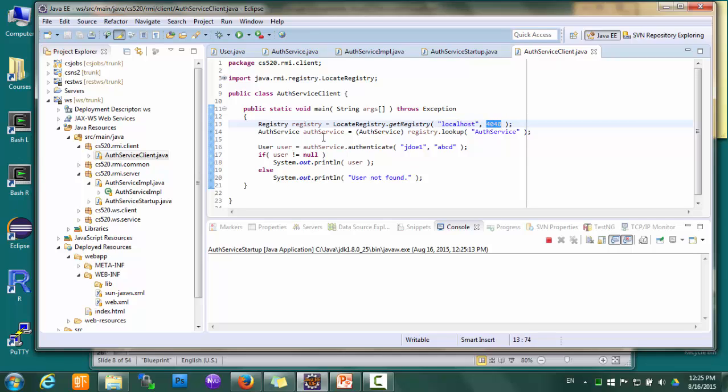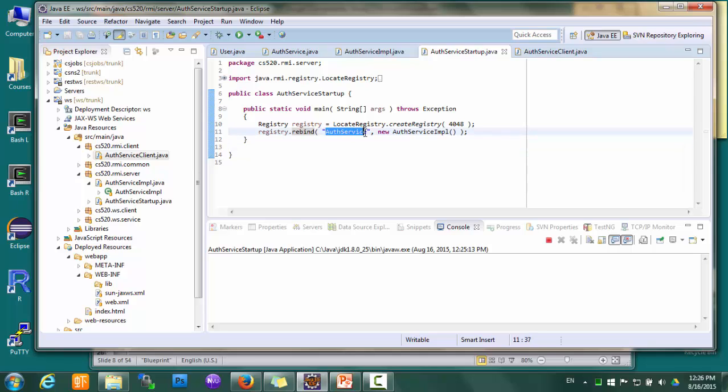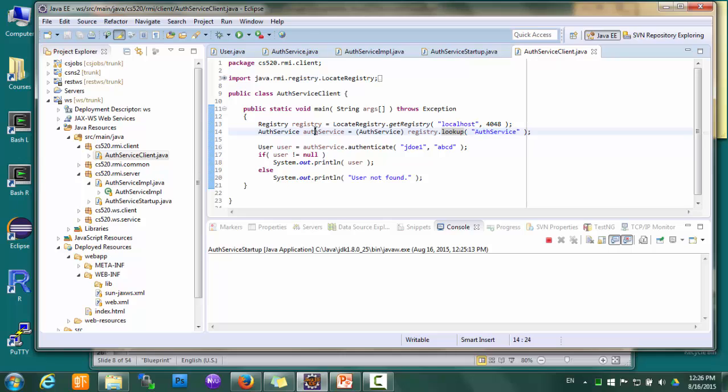Once we locate the registry, we do a lookup by the service name. It's called AuthService, the same name we used when we registered the service. So we get the service, and then we simply call the service by invoking the authenticate method. If the return value is not null, we print out the user. If it is null, it prints out user not found.